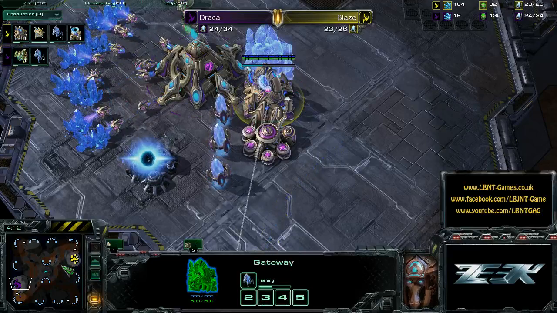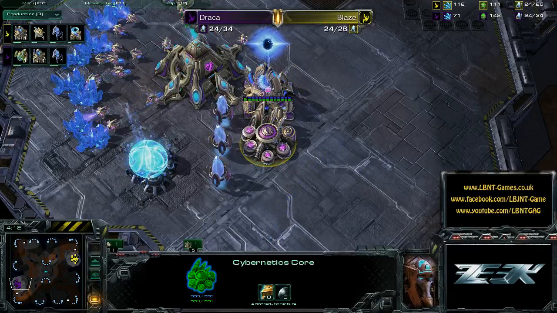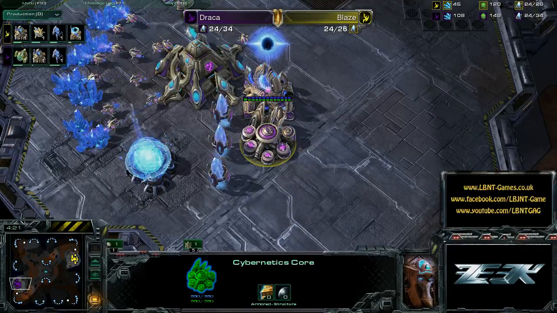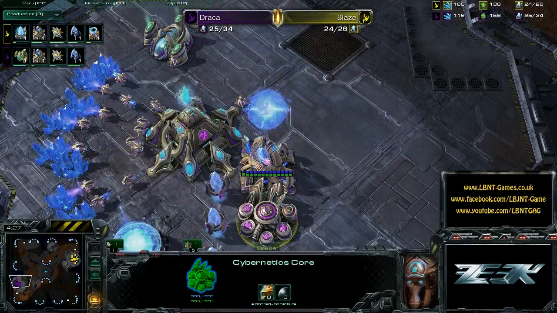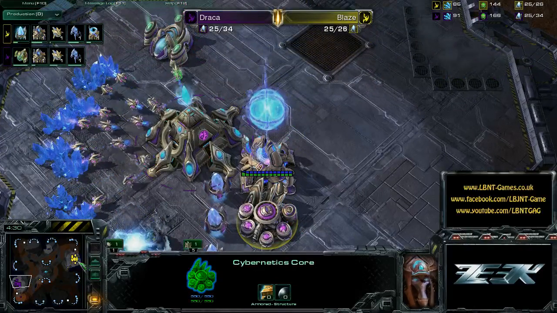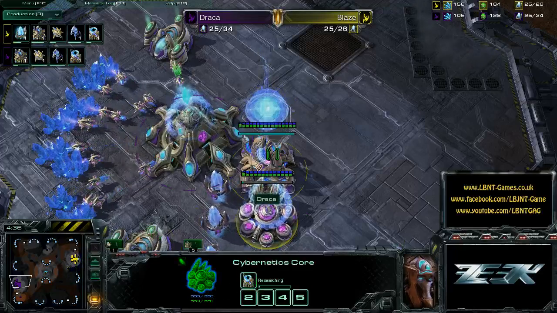We also see Draka make a mistake by not researching Warp Gate. Oh, he's forgotten. Is it just a misclick? Do you think he's forgetting it? This could be very drastic. Yeah, it could be a big deal. This is going to be a blunder. Both players are opening with an extra gate.